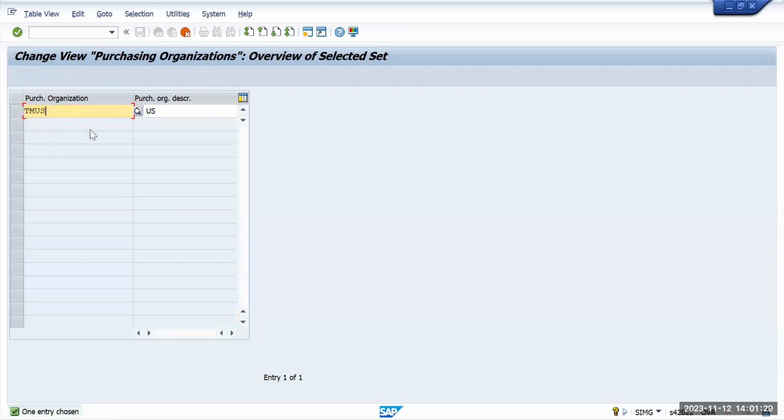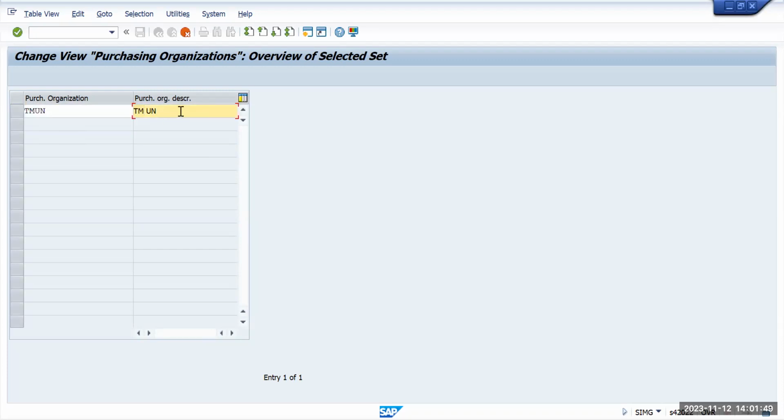I will give this name as Tata Motors US 1, or maybe Tata Motors New York, Tata Motors US New York.